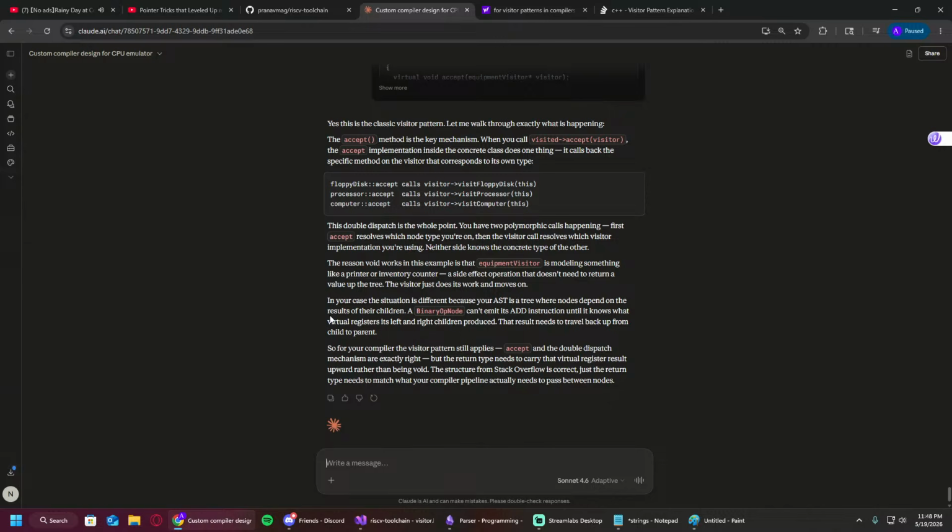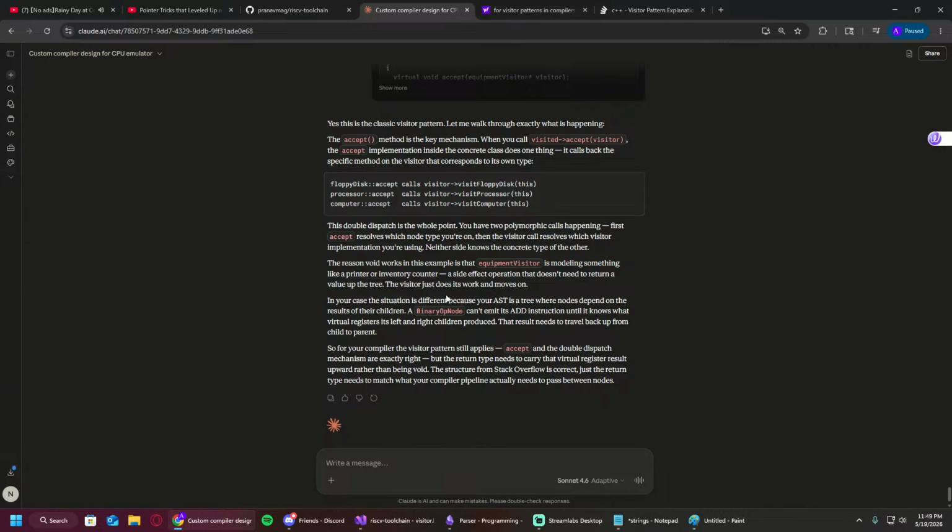Okay, so if we're using a multiplication operation and the right and left nodes are 4 and 5 or something like that, the end result will produce 20, which will be an integer value, which needs to be passed back, I assume, to the back end where the actual assembly is being made.